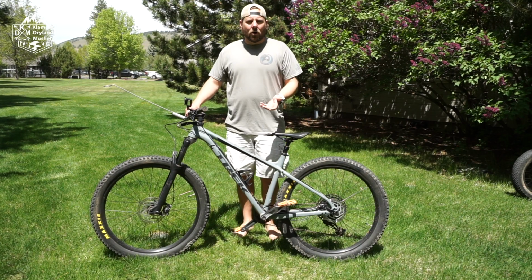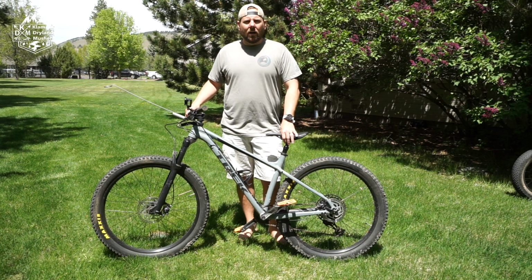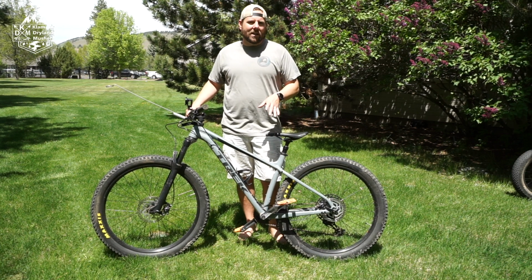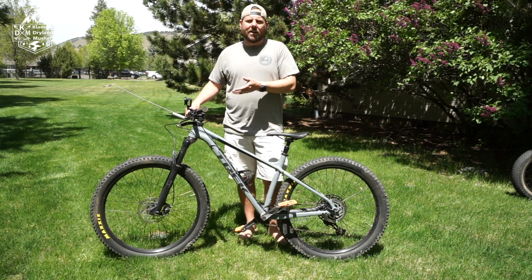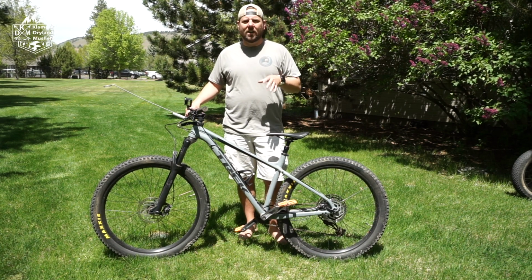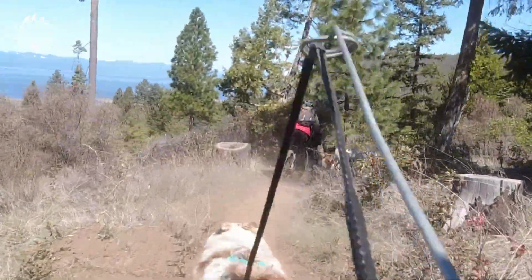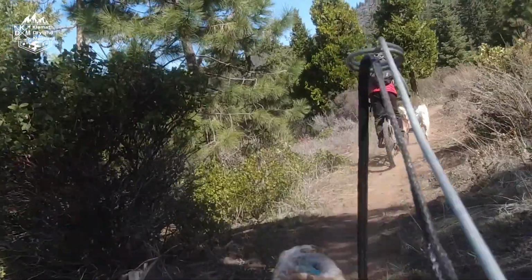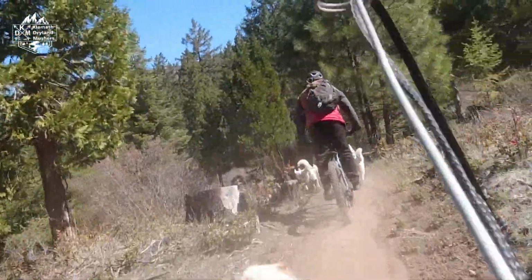The easiest vehicle to go Bikejorring on is obviously a bike. Really, any bike will work. The key that you need to pay attention to with your bike is making sure that you're comfortable on it. Before you hook your dog on it and you get out on the road or the sidewalk, or you get into traffic, or maybe you're out on a trail, if you're not comfortable on the bike and your bike handling capabilities, the issues you're going to run into once you have your dog hooked up are going to be exponentially compounded.